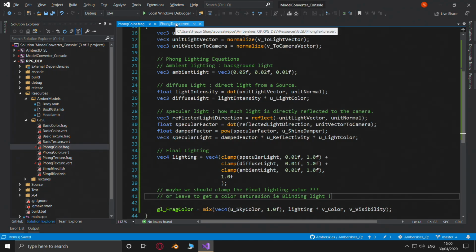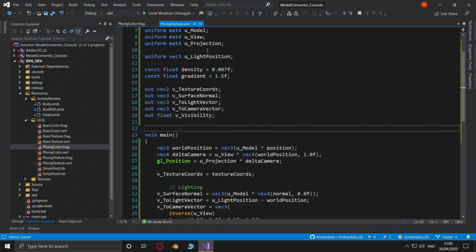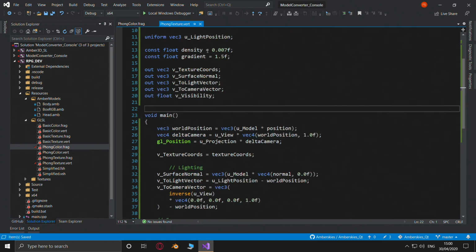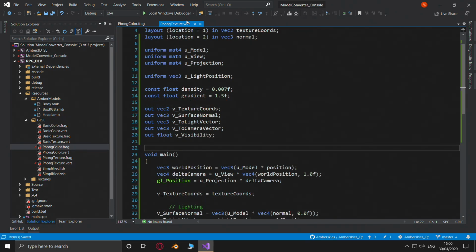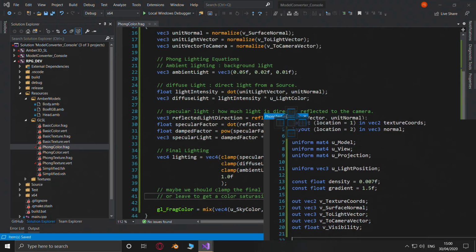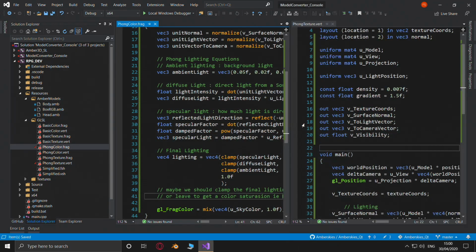Alright, we've done texture. Yes, that was interesting, that aspect. Let's get the texture frag up.